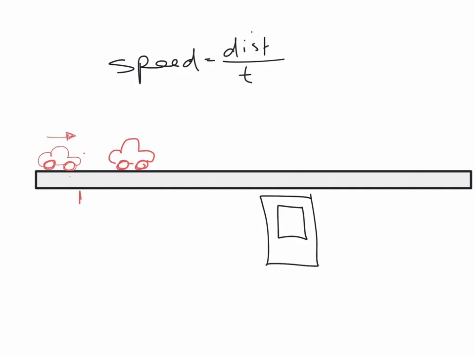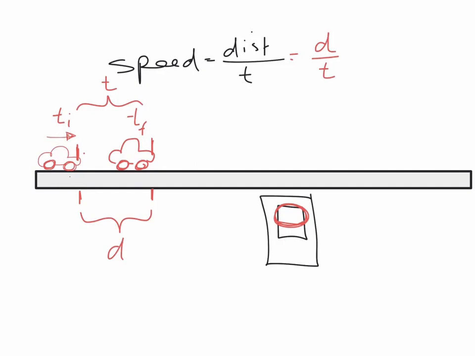The nose of the car is now at this location, so you're going to have to figure out how much distance that is, and then based on looking at your timer over here, what was the initial time? We'll call it TI. What was the time that the car was at this location? And then what was TF? What was the time that the car is at that location? And then the difference in those times is your T. So if you put that into your equation here, the distance the car traveled divided by the time that it took to travel that far, that allows you to find speed.